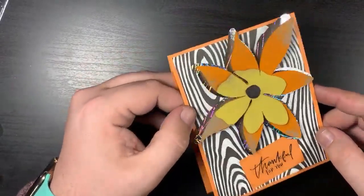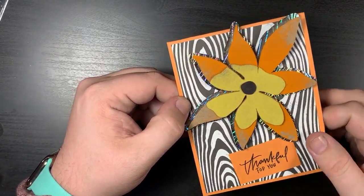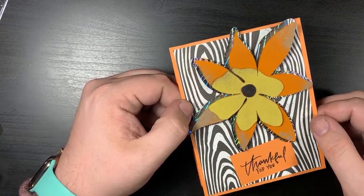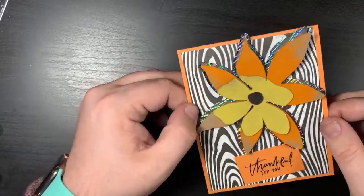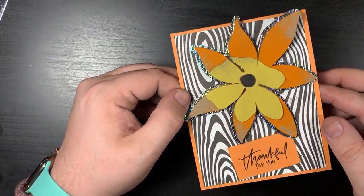So how fun is that? And this is just using one of the flowers. You get 6 of them in your set. The hardest part about this is figuring out what you're going to do with them.